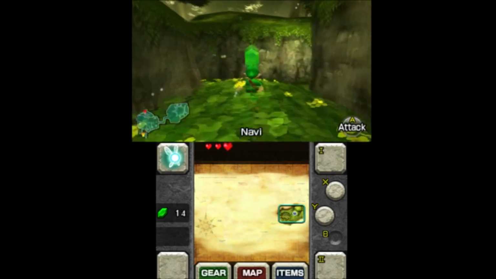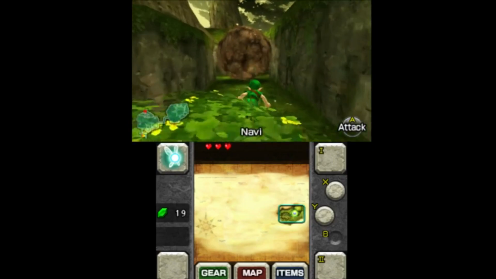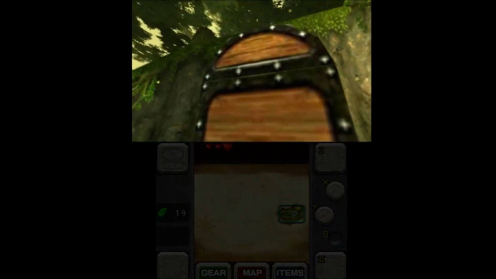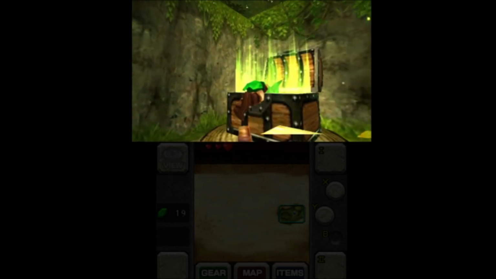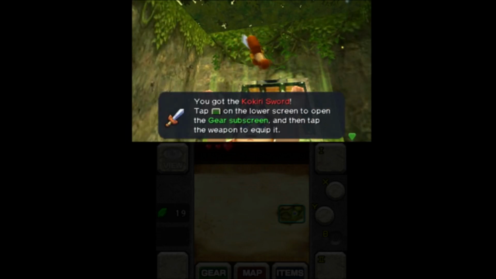right here is where you should be able to find the shield, I guess. Here, wait, no, it's just a rupee. Go around these boulders. These can be a little annoying to bypass, but right here is where you should find the Kokiri shield. Kokiri shield, right? Not the Hylian one. Nope, that is the Kokiri sword, sorry.